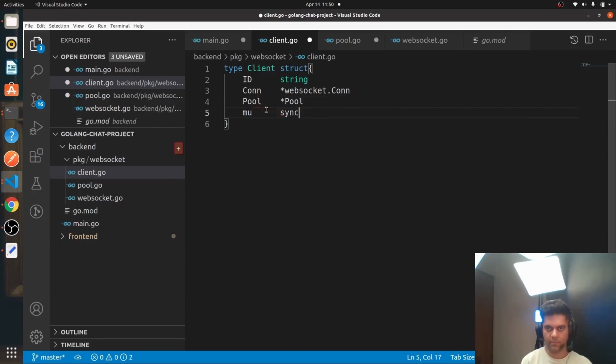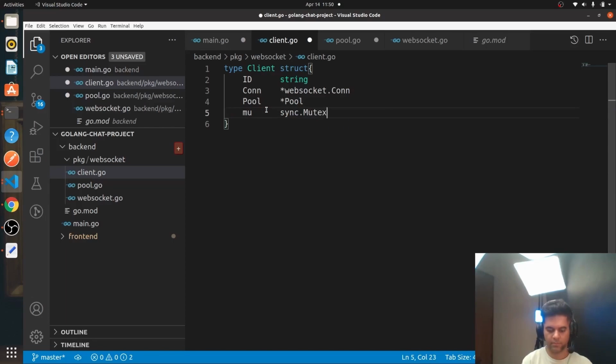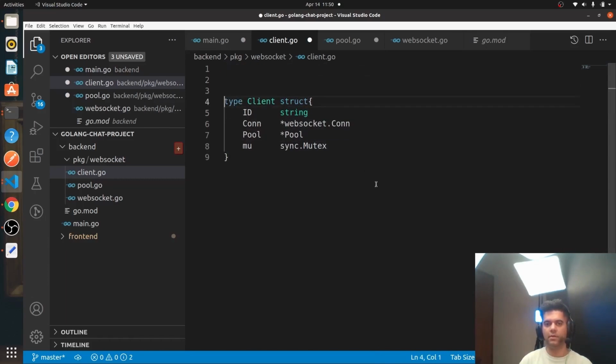Here you'll have sync.Mutex. Now this WebSocket is actually from a very famous library or package, which is basically Gorilla. So Gorilla has Mux, Gorilla also has WebSockets.